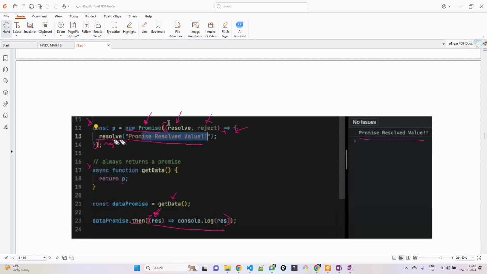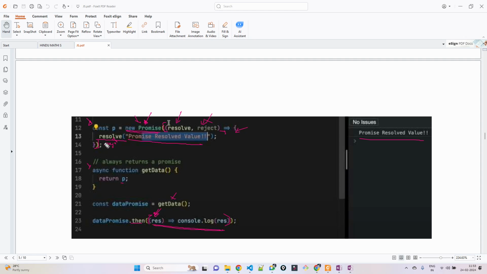So instead of resolve, you can call reject also. See, basically what is this? You are creating an object. In that you are passing a function. So while creating an object, the constructor will be called and this function is registered and this function will be called immediately. And in this function you are calling resolve. Now, whatever function is in promise dot then, that function will be called.